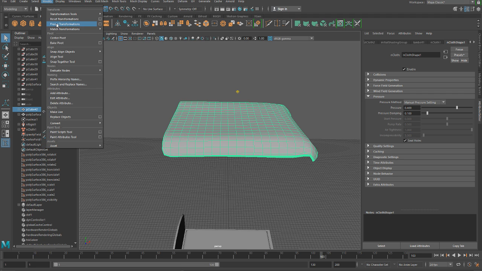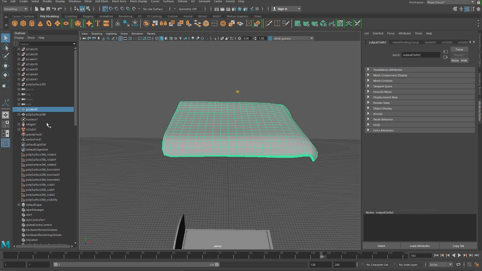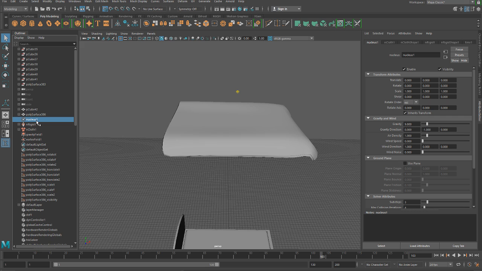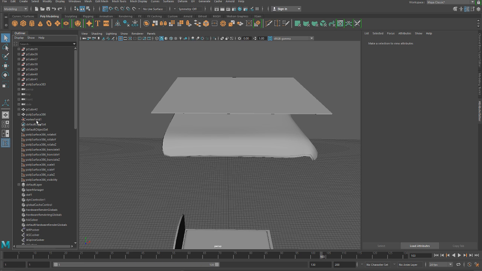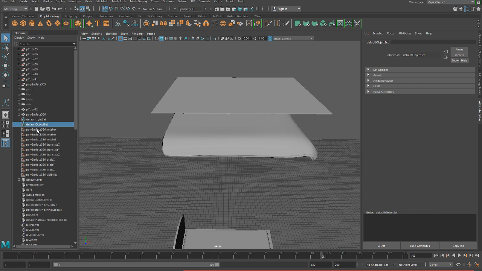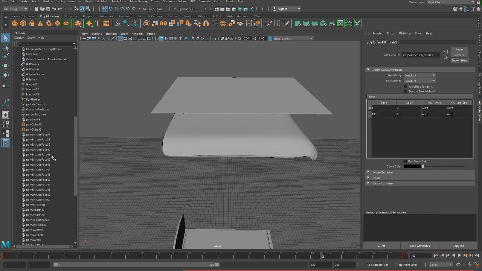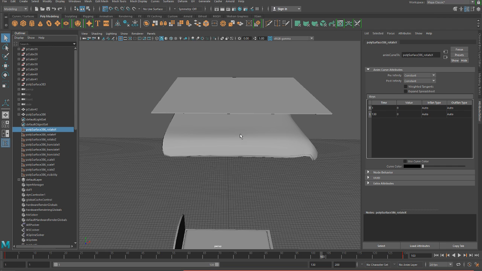Go to Modify, Freeze Transformations, and then you don't even need any of your nCloth stuff. Let me see if I have it right. Yeah, okay, cool. So you could delete all of your nCloth stuff, all the gravity, the vortex. I think everything else here is fine.